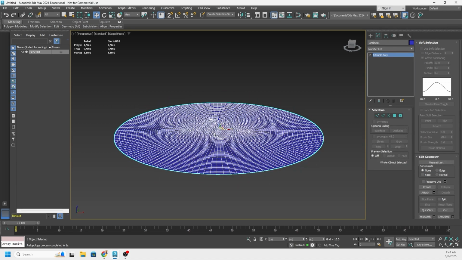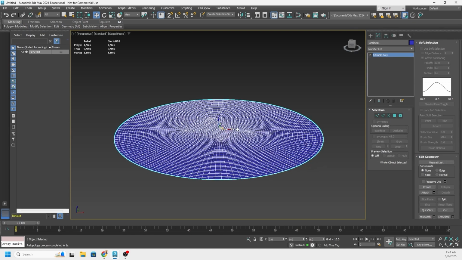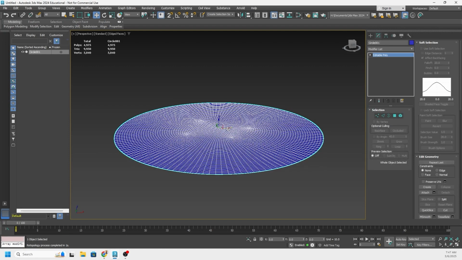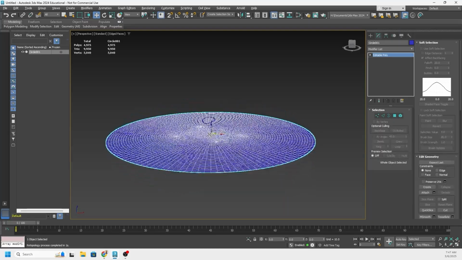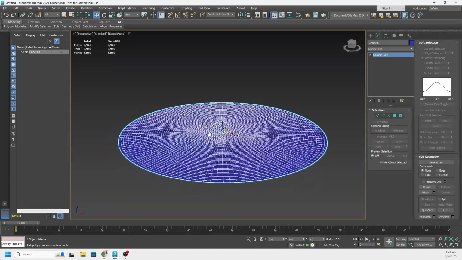So we're going to add another set of detail and be able to switch between the two, and ultimately we're going to capture those as morph targets using our Morpher modifier, and that's going to allow us to get an interesting animation like you may have seen in the example.